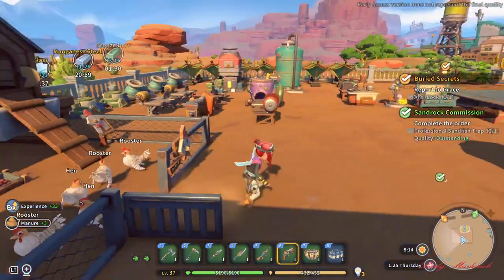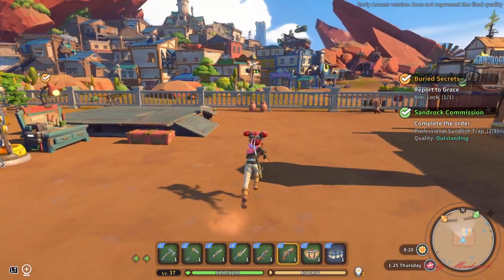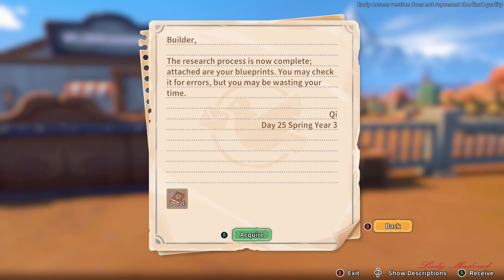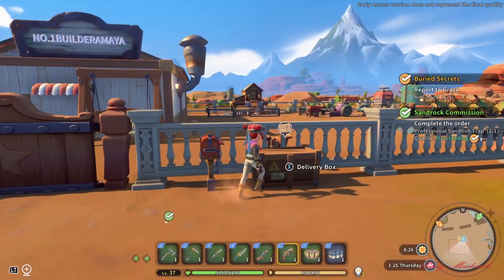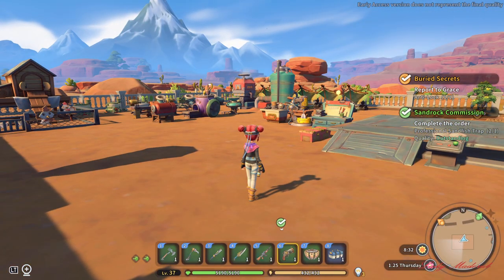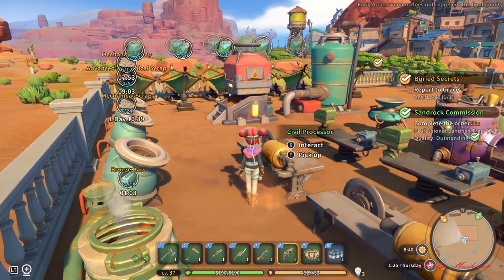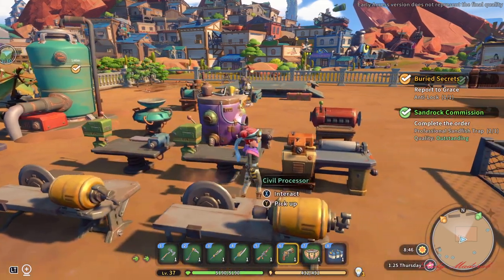Right, okay, what we gonna do now? Deliver all what we need and then report to Grace. Our secret mission now. Industrial grinder. Cool. But I need to do something about this pit harvest result. Industrial. Where's our grinder here? Civil procedure. This is the grinder. Right.